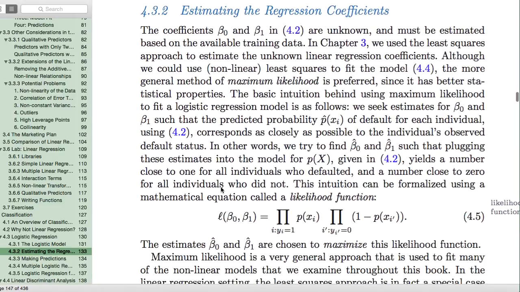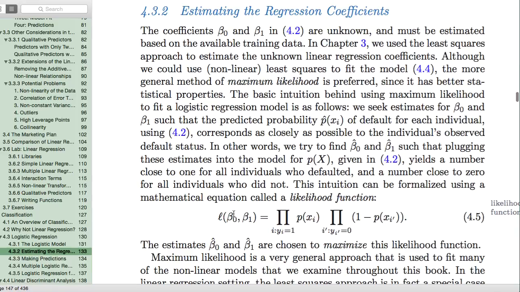So when we estimate the coefficients, we come up with this equation. We want to minimize this function. We want to choose values of beta naught and beta 1 that minimize this function. And this is not trivial to do mathematically. So this is one of those things where, because this is not a math course, we're simply going to use R to compute the estimates beta hat naught and beta hat 1 that are chosen to maximize. I think I said minimize, but this is maximum likelihood. And this is a very common approach, maximum likelihood.